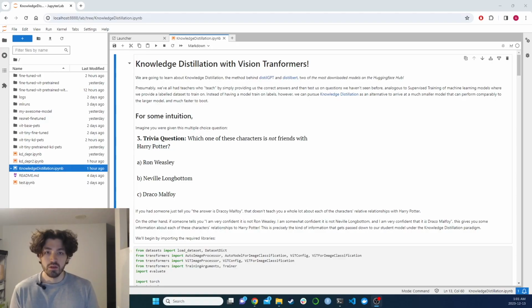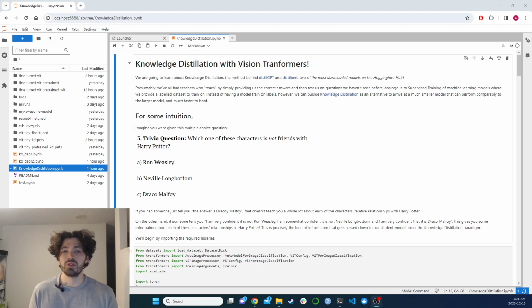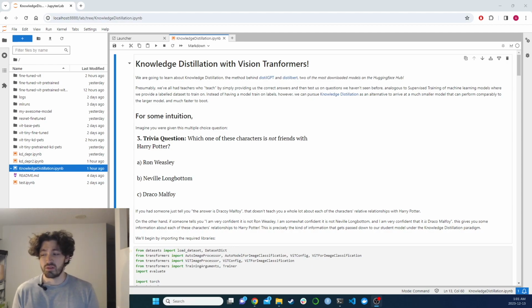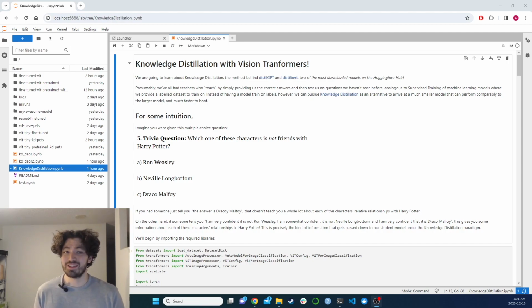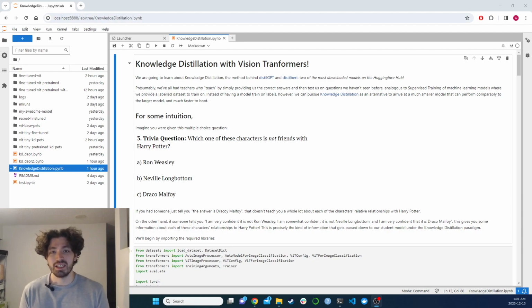Let's jump into it. So we're going to start by talking about knowledge distillation as a concept. It was first proposed in 2015 by researchers Hinton et al. Those of you who are familiar with Hinton know that he's a legend, and this is one of his biggest contributions. It's a method to take a larger fine-tuned model and transfer its knowledge into a smaller model. Transfer its knowledge might be a bit of a loose term, but essentially that's what it is.